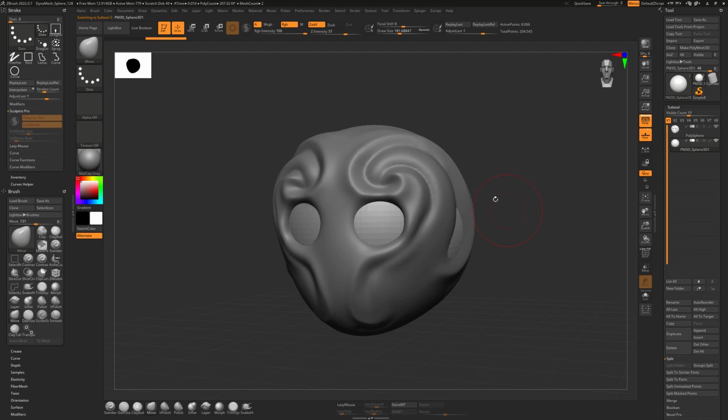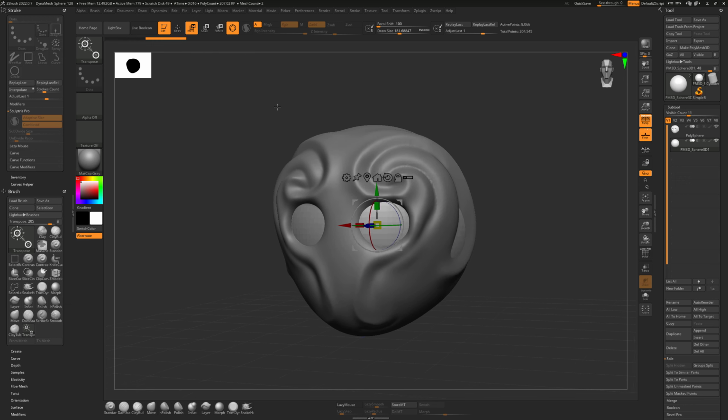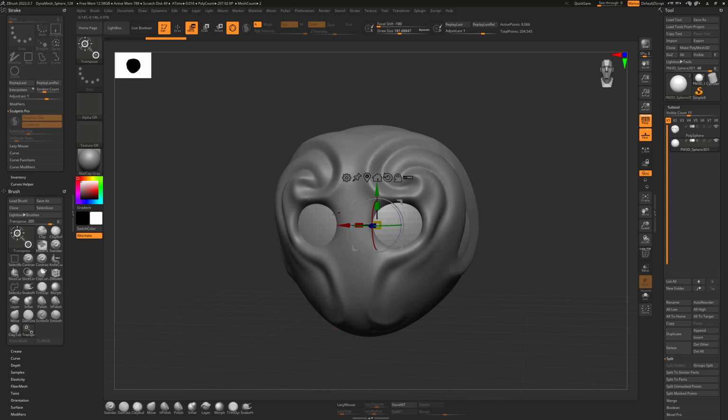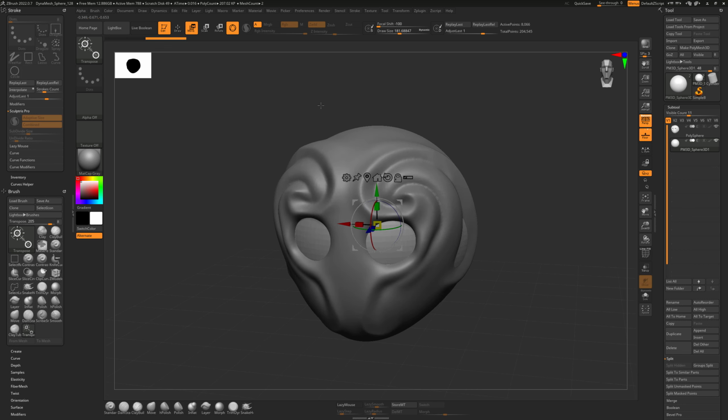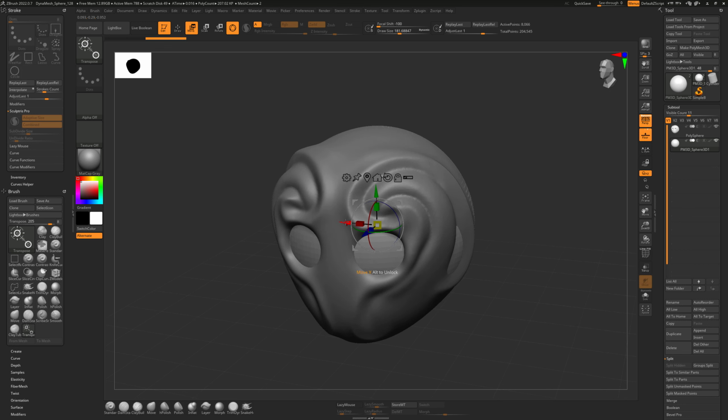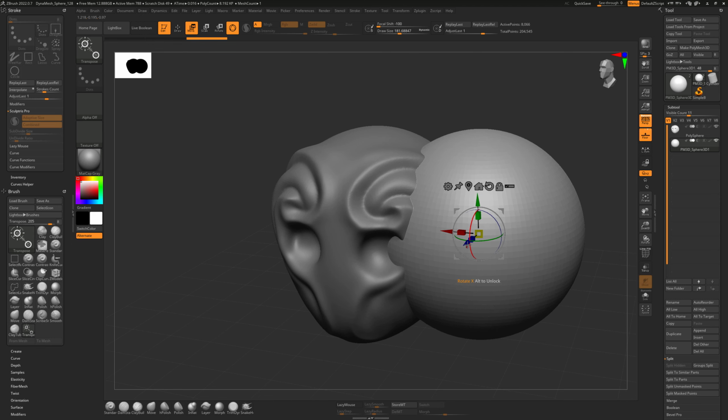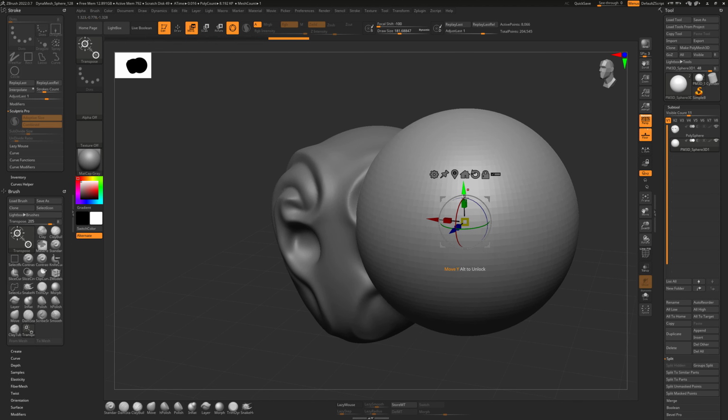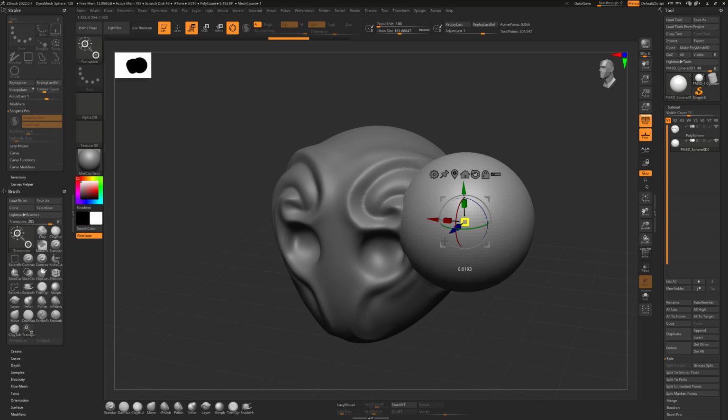Now we're going to have to get into the gizmo tool. If you're used to any program like Maya or Blender, things like that, they've all got their own transform tool, so you should be familiar with this. If you've never really used sculpting programs before, or 3D, this might be a little bit new to you, but the gizmo tool is pretty self-explanatory. So you've got the move component where you can move in this direction. You can move here, you can move up. You've got a non-proportional scale this way, and a non-proportional scale this way. You've got a uniform scale in the center. And then you've got the ability to rotate within here.